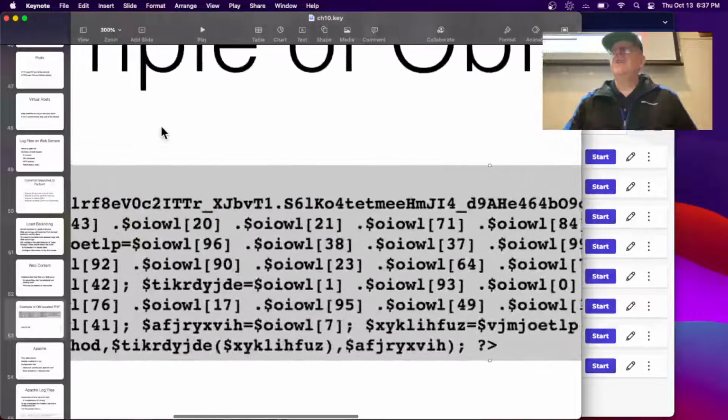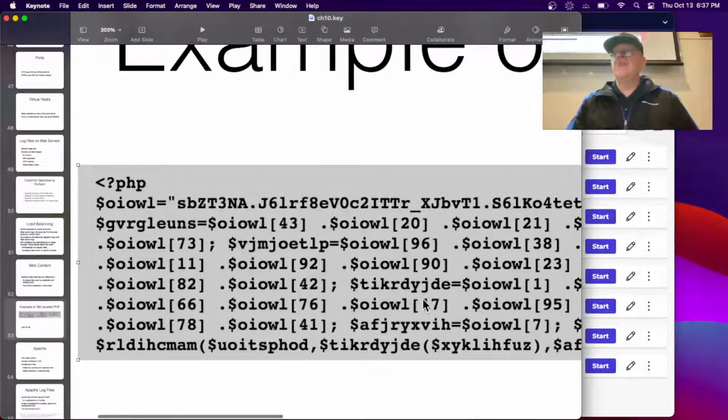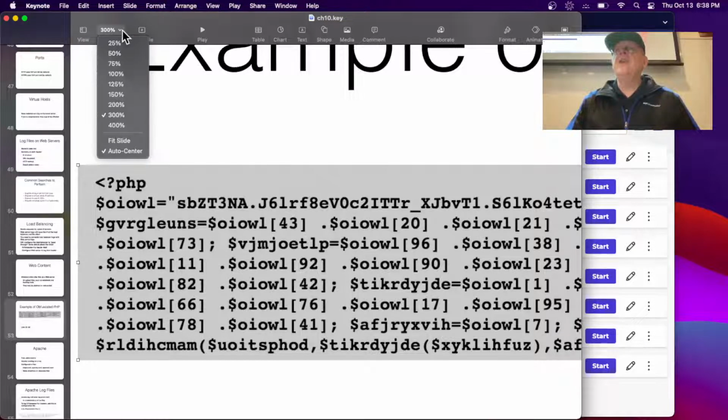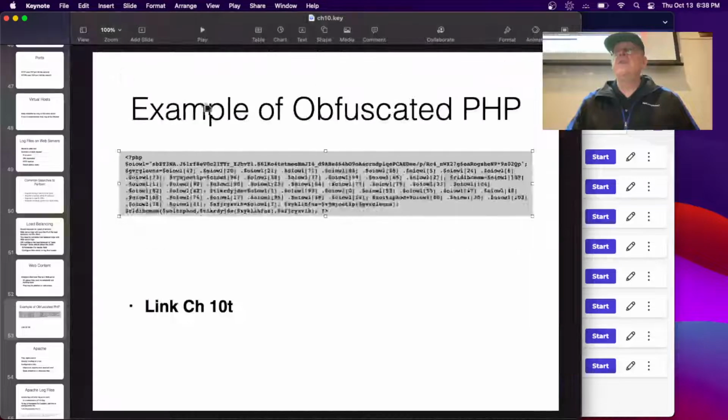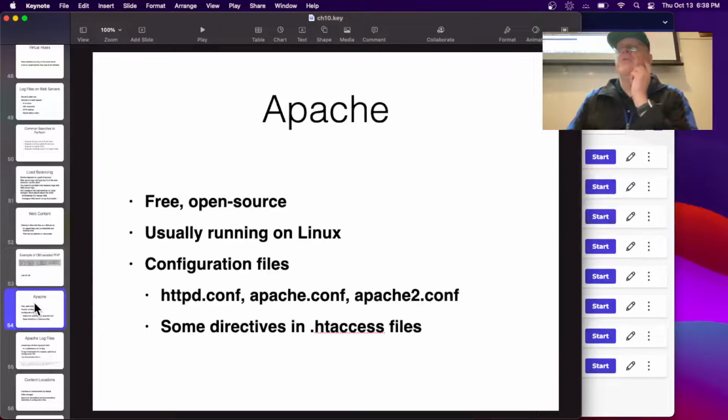There's the kind of stuff you'll see, and we saw this in the Splunk cast. Instead of having simple variable names, it defines everything. It makes this long string, and then it picks the letters out with numbers to build a command. That's what you do to make it difficult to read. And there are plenty of ways to deobfuscate that. There are online deobfuscators, and you can just run it yourself and so on. But that's what you'll see when people are uploading malicious stuff to your server. Unfortunately, there are tools people use just to shrink their website, which sometimes look like obfuscation. But anyway, you see that kind of thing all the time on web server malware.